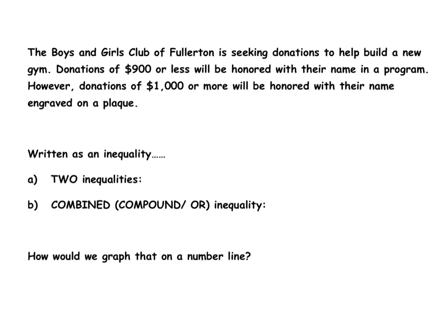Okay? So what we have to do now is talk about what our donations will look like. I want to write an inequality for the 900, and I want to write an inequality for the 1,000. So I need your help with what to put for my 900. We're talking about the $900, the people that get their name in the program. So is that going to be a less than, a greater than, or what? Less than or equal to. Then you get your name in the program. How about engraved on a plaque for those $1,000 people?